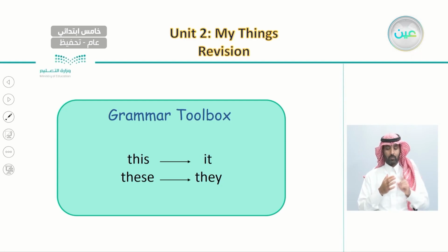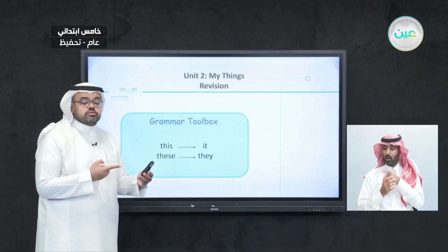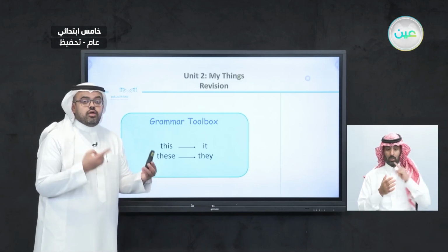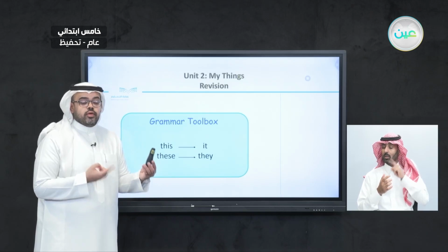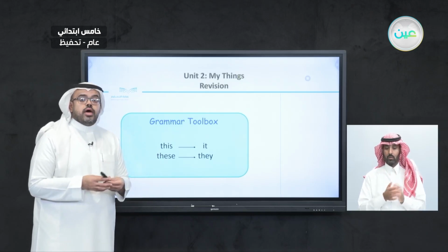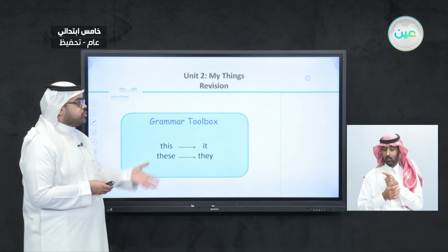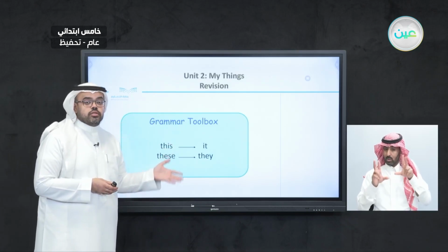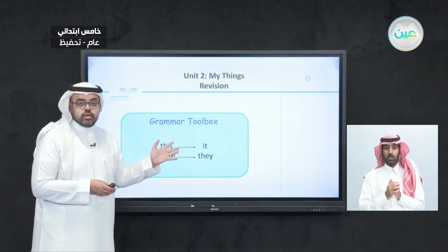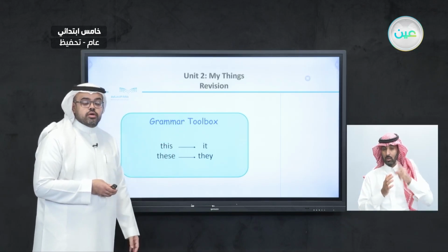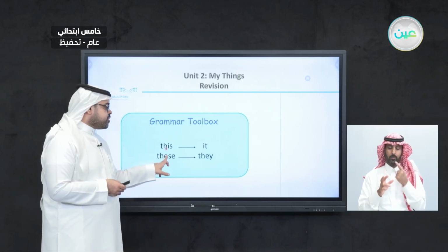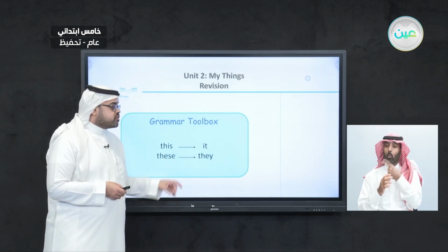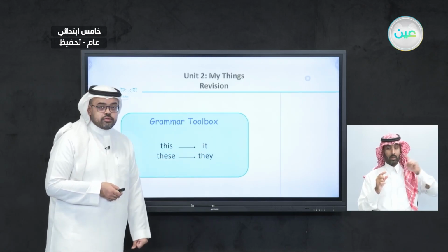For example, when we say, what is this? Our answer must start with it and say, it's a pointer. And when we say, for example, what is this? And the answer starts with, it's a screen. So, when we see this in a question, we should know that we use it with the answer.